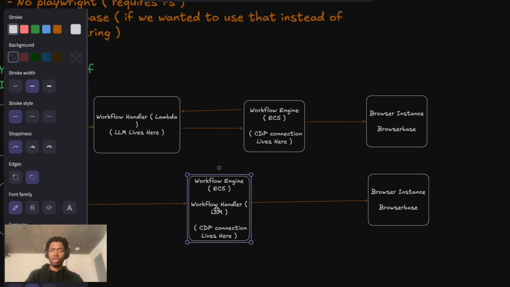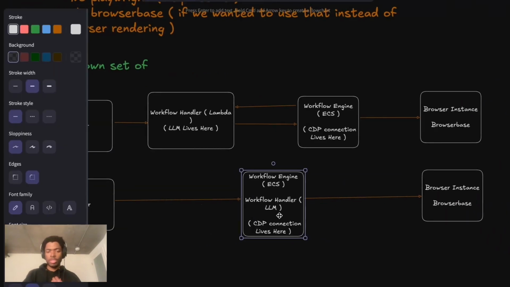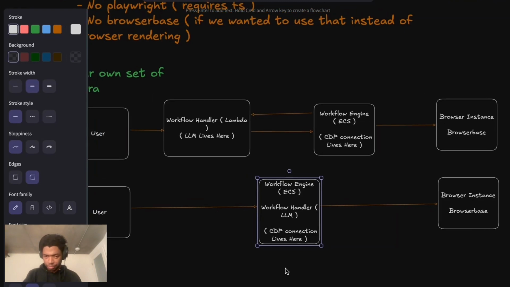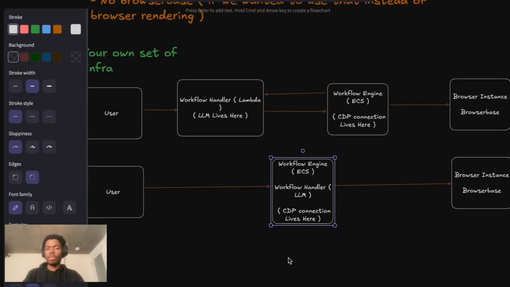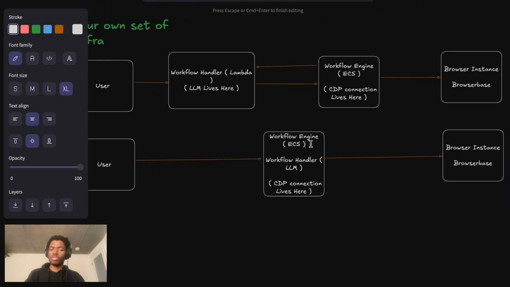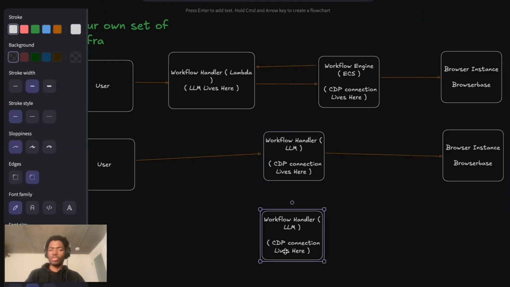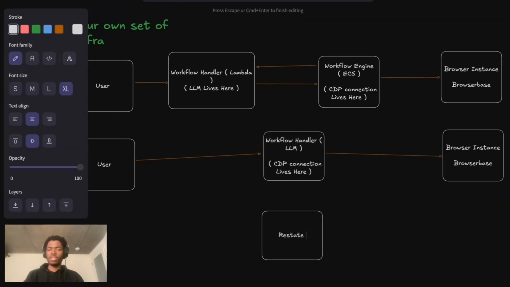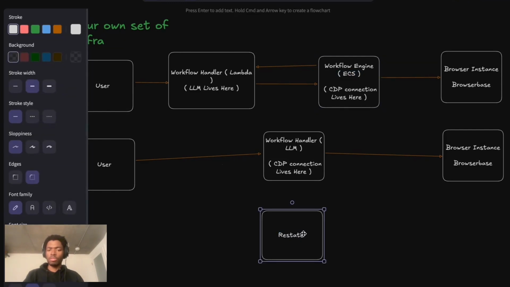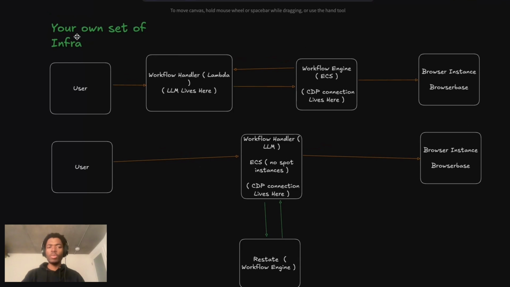And so we make calls to Lambda and we sleep and all of that fun stuff in one box. And we might actually have another service like the one I showed you earlier, which is Restate. So Restate is our workflow engine. Okay, so now we have this better set of things running on your own infra.